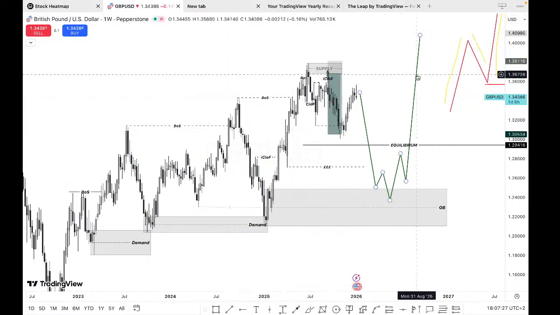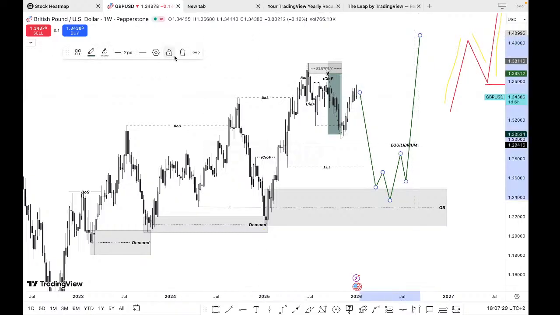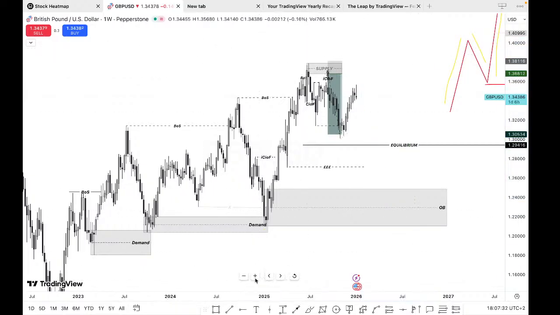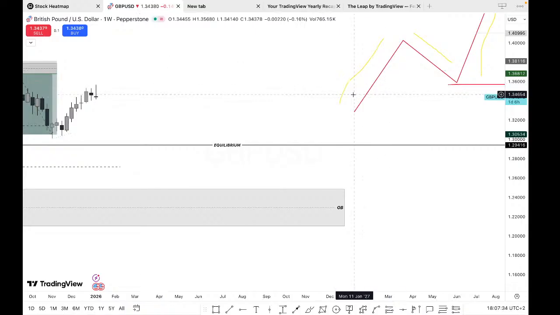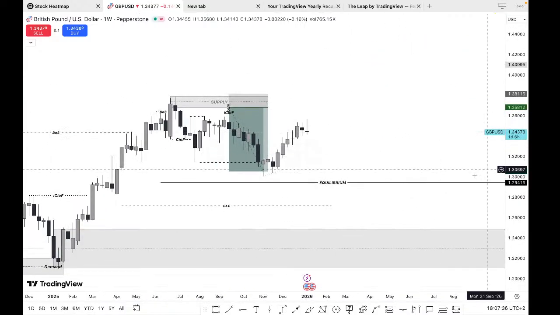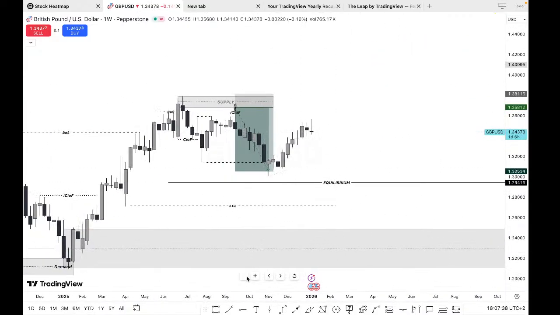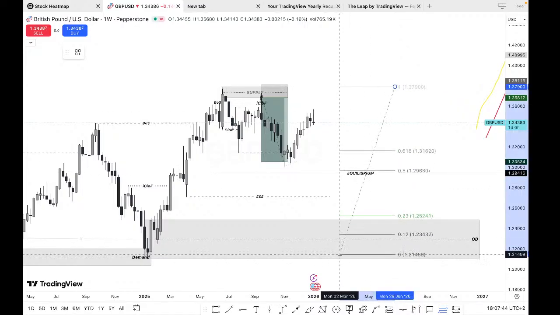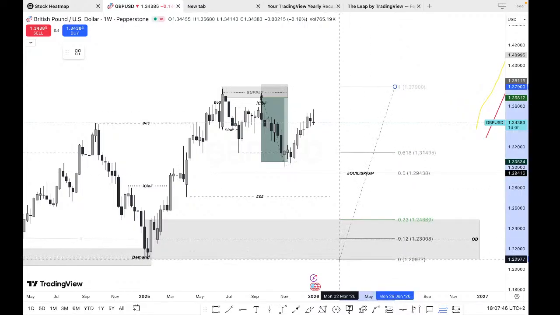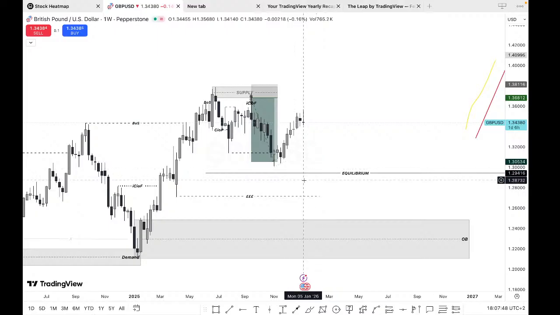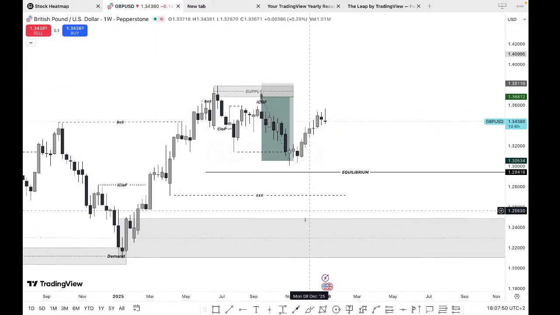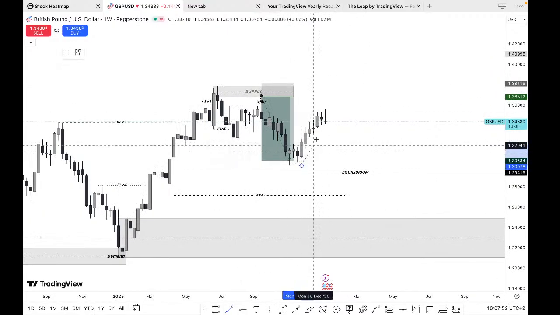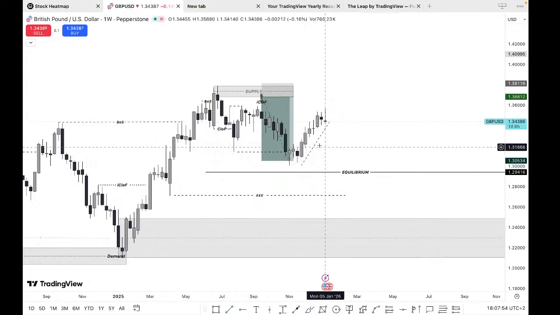You can see that the market is already giving us weakness. So this entire thing is weakness. Let me just correct this equilibrium and make sure that that's our EQ. That's our highest point, and that's our lowest point. Yes, perfect. So the market is already giving us weakness. That entire thing is weakness right there. Let's go to the daily.